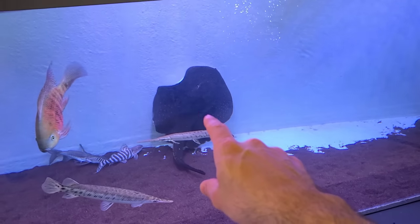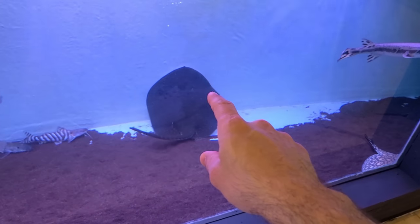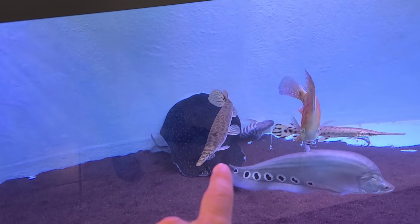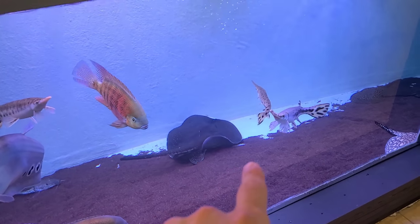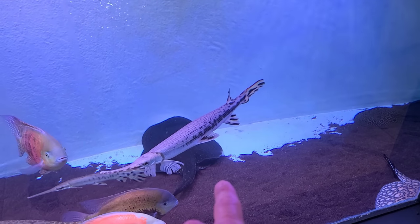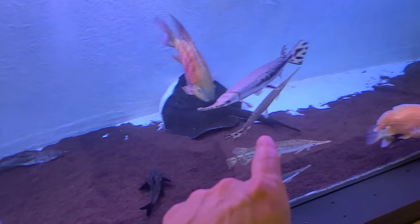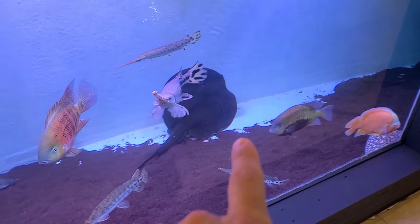And I know a few people have noticed that this Castexi stingray curls his disc a lot. And long story short, he's been doing that for almost a year now. And I think what it is is nerve damage to the disc. It's not disc curl like the death curl that rays are known for. Because, again, he's been doing this for a long time. He eats really good. He seems very healthy other than the curling. But I believe what that is is nerve damage. I've talked to a few people about it who have more experience with rays than I do. And it's likely nerve damage from the disc biting from being with that other male, which kind of sucks, but I have been told that it might get better with time, so I'm hoping it does.